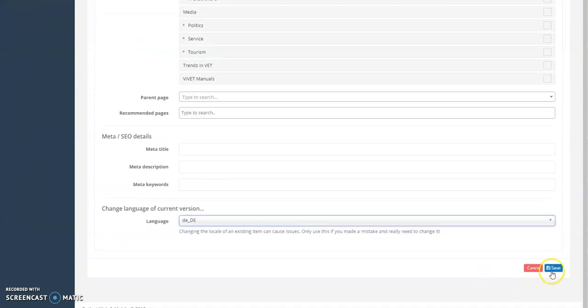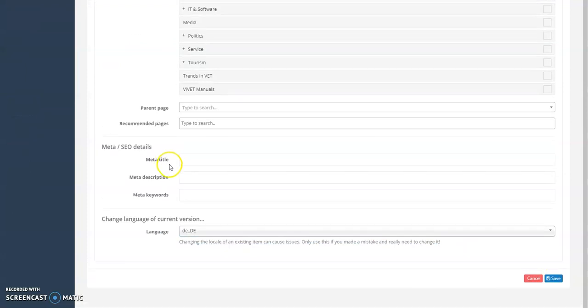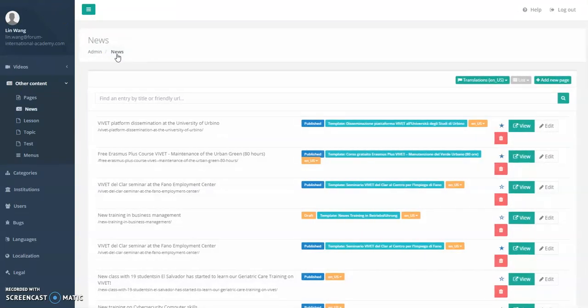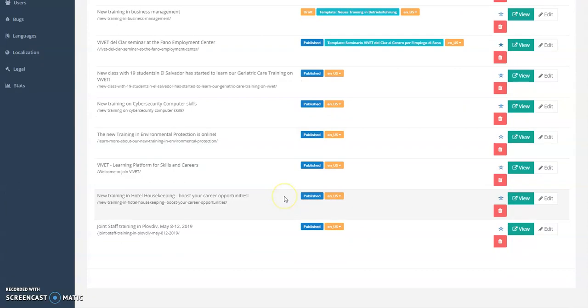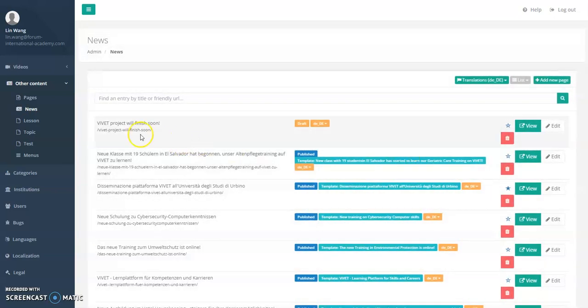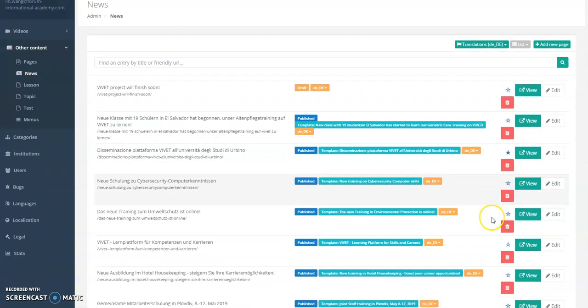And then, when you finish, you can click save. And then you go back here to click the news. See, now you can see the translations is here. Actually, here means the language of the news. Here you can see US. That's why you cannot see my news, the one I just created. But if you click here and go to DE, which means German, now you can see my new news here because it's in the language of German.